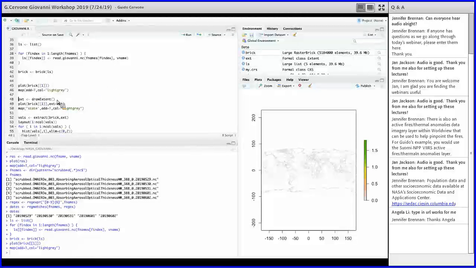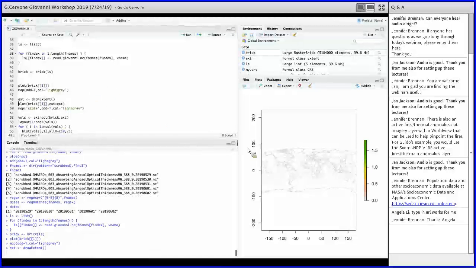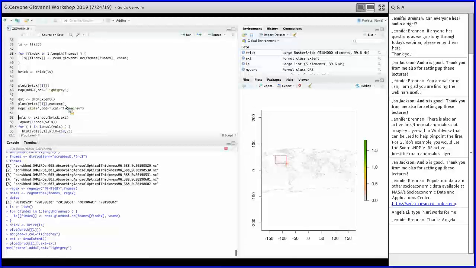The next step that I'm going to do is to define an extent, going to be somewhere over here for now. And then I'm going to plot just the data in this particular smaller subset.